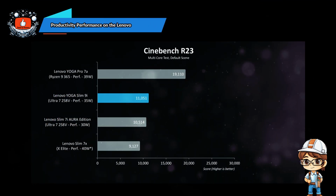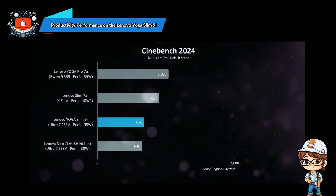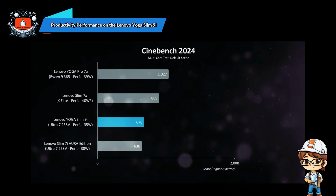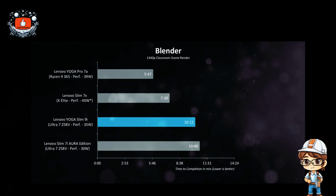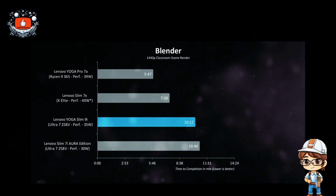Productivity performance on the Lenovo Yoga Slim 9i. We tested the Yoga Slim 9i with an Intel Core Ultra 7 258V processor, 32 GB of RAM, Intel Arc Graphics 140V, and a 1TB SSD. The CPU is a Lunar Lake chip featuring 4 performance and 4 efficient cores.